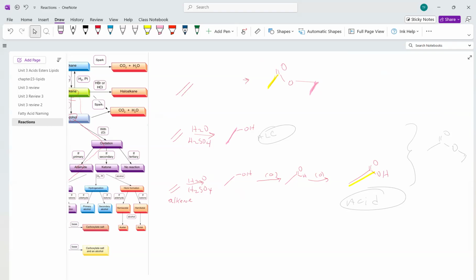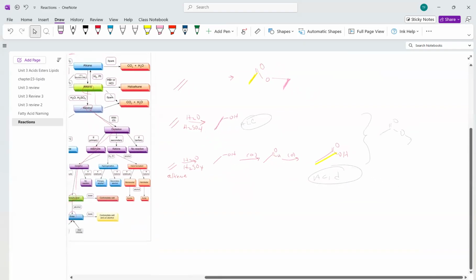To do each individual, yeah, basically that. Now, this happened to be a very similar path for both of them, but frequently it's not. Sometimes you have a different path for each part. This happens to be a similar path for both, because both stem from the primary alcohol you make from the alkene.